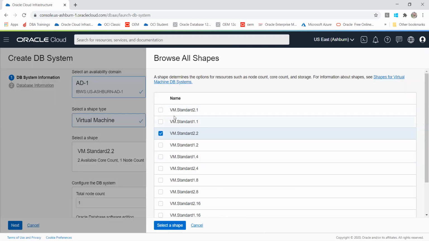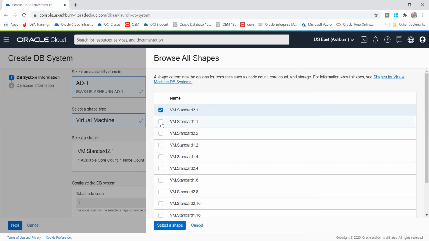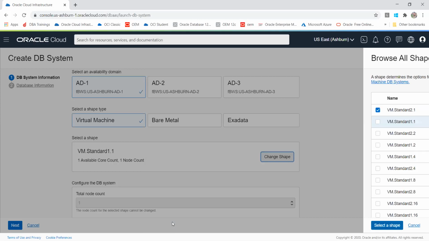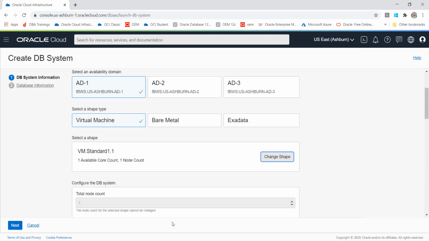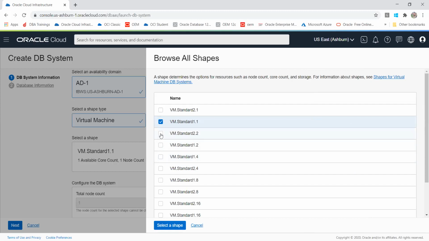If you want less, the price will depend on which version you are using, or the 1.1, not good, but yes, you can use it. I'm just guiding you, so the price will change. Got it? Of course, it is very less. So let me go for the 2.2. That will be good enough for this demo.